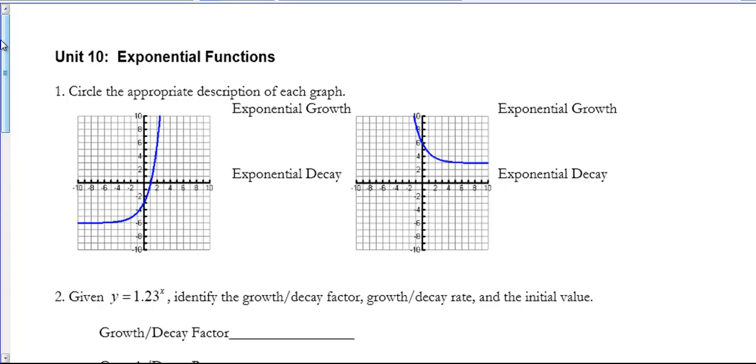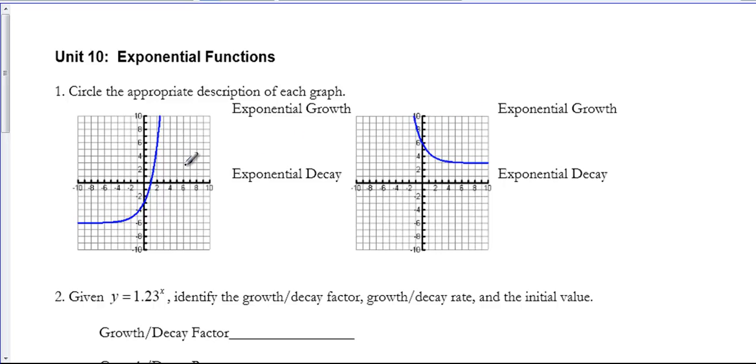Okay, Unit 10, Semester Review Packet. Once again, simple reminder that you should be trying these problems before watching this, and you should not be copying directly. You should be trying to learn this material as you go here, if you don't know it already. So we have Unit 10 dealt with exponential functions, and we have a few quick little easy problems here.